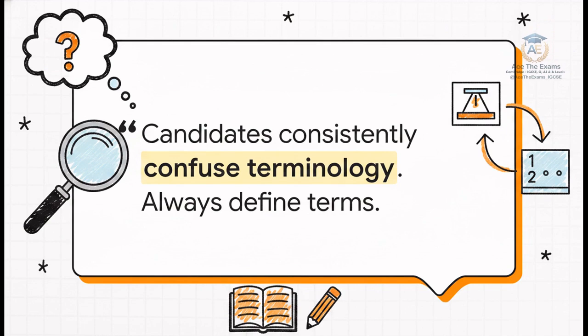This brings us to Challenge 3, speed writing. You have 30 seconds to write one perfect PEEL paragraph defining 1-point calibration. Go. Time's up. Did you concisely define that 1-point calibration corrects for offset errors while 2-point corrects for both offset and slope? Did you prove your baseline? Do not ever assume the examiner knows that you know. Prove it first. Define the terminology, establish your baseline, and then build your extended response.